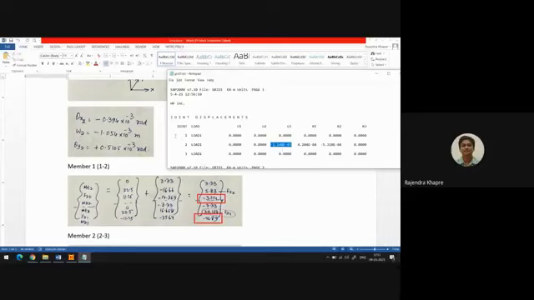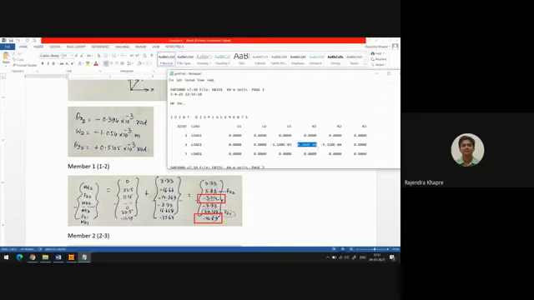Secondly, the rotation about the x-axis, that is r1, so this is theta x. Theta x is coming out to be something like 0.394 into 10 to the power minus 3, and here it is coming out to be something like 4.2 into 10 to the power minus 4.